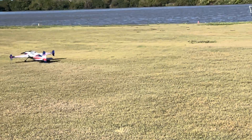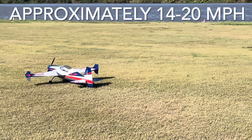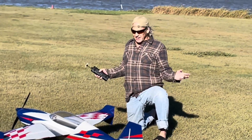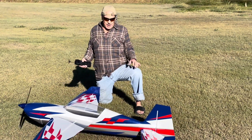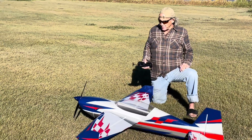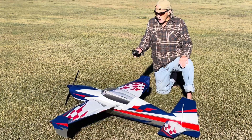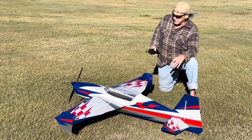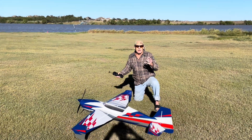Two successful flights, two successful landings on a super windy day — not too shabby. Let's do the roundup: two flights, canopy stayed on, and this is the one I bought. Really windy — looked like it wanted to do everything, just a little nervous about putting it close to the ground. We still have our elevator, ailerons, and rudder. We do have the throttle cut on, and no wheel pants. I think that is a success and we're going to wrap it up. We'll be back next time — maybe with this, maybe with something else.